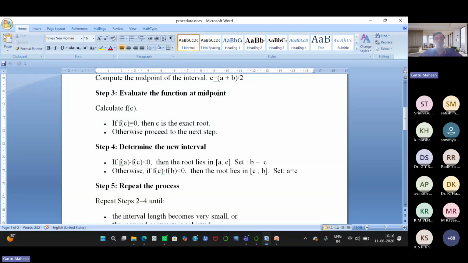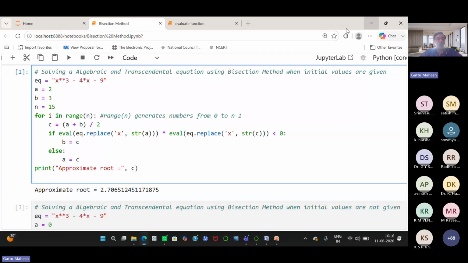This is the condition: f of a multiplied with f of c less than 0, then the root lies between a and c, set b equal to c. Else, if there is no sign change between them, so there is a sign change between c and b, then we'll be replacing a with c.